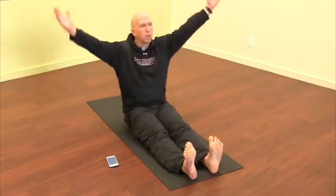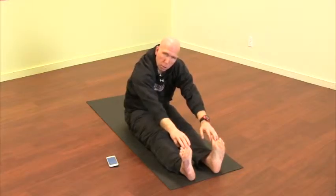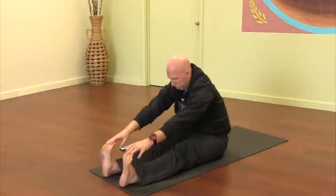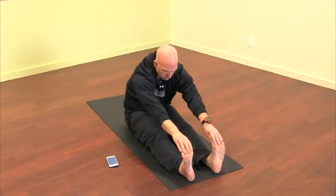And then we're going to inhale the arms up. As you exhale, reach towards your toes. You can grab toes or maybe the ankle or shin. I'm going to keep a flat back. And gently release, come back up.